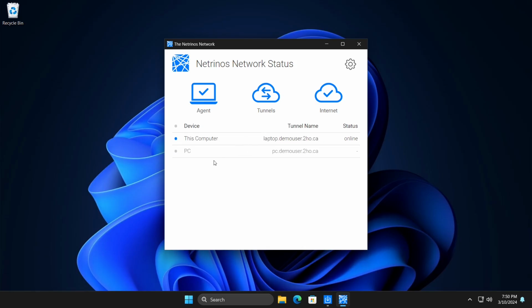After a few moments, you'll see the home PC's name appear in Netrinos. At first, it will be grayed out. That means it's still connecting. Give it a minute or so and then watch for activity. When you see a counter, that means the computers are talking and your network is ready to go. If a computer stays grayed out, that means it is not available. It could be turned off, sleeping, or not connected to the internet. When a computer goes on or offline, it can take a minute or two for everything to sync, so please be patient.